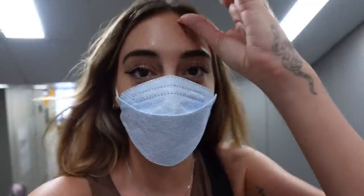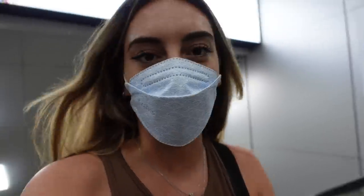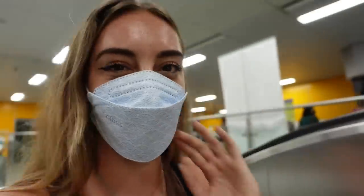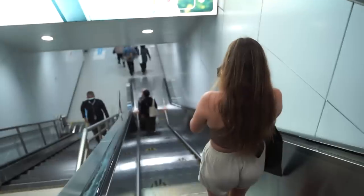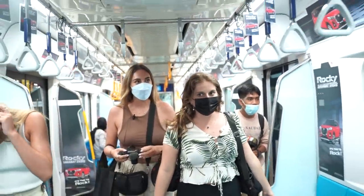So this was a first time thing — literally everyone I'm traveling with, they knew you could not talk. And I was talking the whole time in the MRT, but it's because they want to minimize the spread of COVID. That's why they don't want you to talk in the MRT. A policeman came up to me with a sign that said 'you cannot talk,' but he said it very friendly with a smile. He obviously saw it was my first time and I had no clue. So afterwards we couldn't talk anymore, which is totally fine. My first experience was actually super nice, and I'm really amazed with how clean, how fast, and how well organized this MRT is.